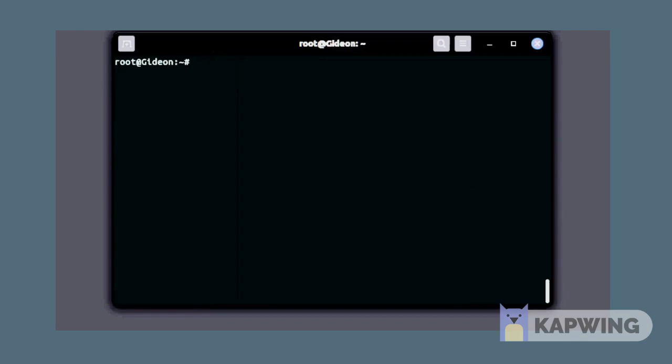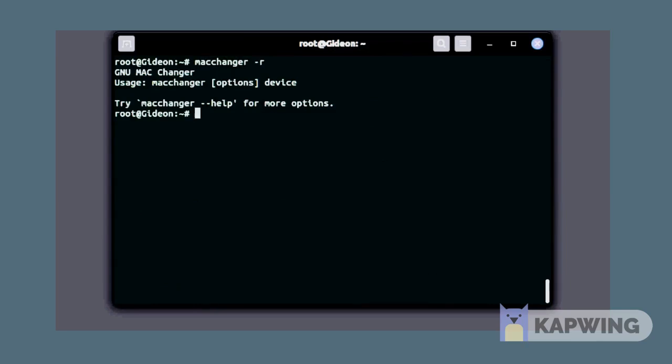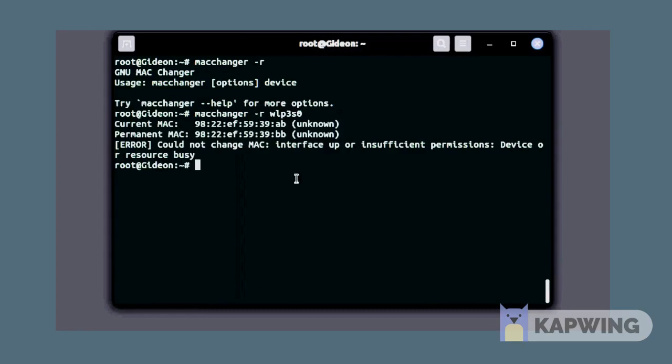Now using the tool called macchanger, type macchanger -r for random and press enter. Sorry, again -r and the device is WLP3S0, that is, the device for which you want to change the MAC address, and press enter.